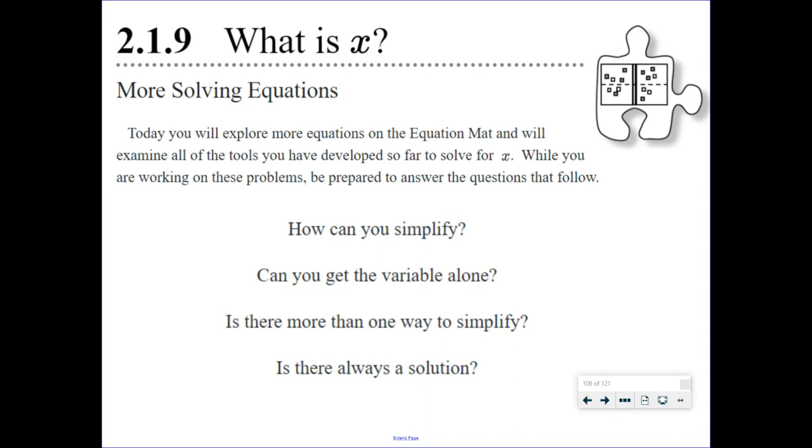What is X? More solving equations. Today you will explore more equations on the equation mat and will examine all of the tools you have developed so far in order to solve for X. While you are working on these problems, be prepared to answer the questions that follow. How can you simplify? We've been working all chapter on simplifying. How is it that you do it? The goal is also to get the variable alone. Can you get the variable, which is the letter, alone? Is there more than one way to simplify? And is there always a solution? That's the big one. That's an interesting one there.